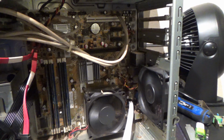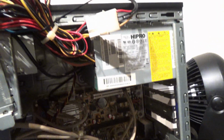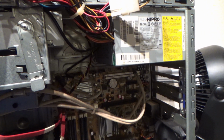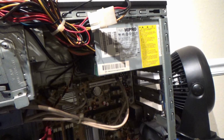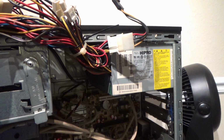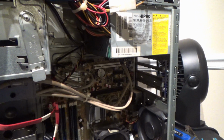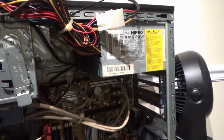So we're going to do a few more troubleshooting steps. We're going to start trying to figure out if this power supply is actually bad, or if the connectors just need cleaning up, or whatever might be going on. And we're going to test that a little bit. I don't recommend it, but I'm going to look inside to see if a fuse might be blown. I'm not going to do a lot of exploring, because power supplies are extremely dangerous. You can injure yourself very severely and or actually kill yourself.